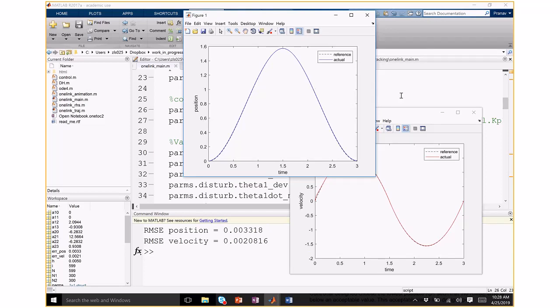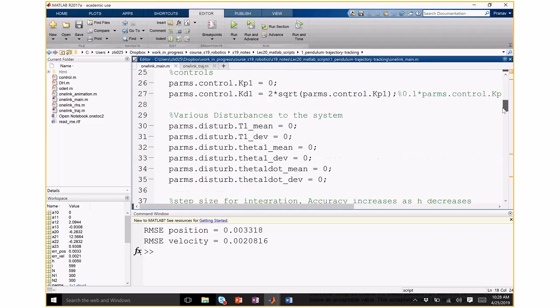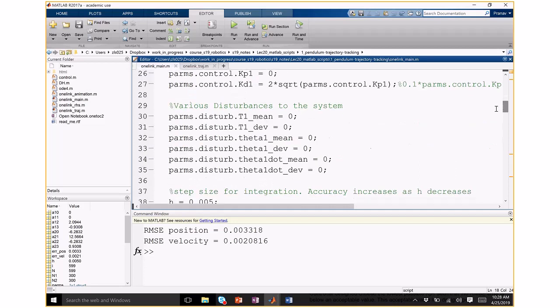So there's more in this code. I just showed you what happens if you are not able to estimate the mass, but you could play with other things, like adding noise. This adds a mean, like a sensor calibration error, where when the torque should be 0, it actually reads, say, 5. That's what it's going to introduce. If you put a deviation, that's going to be noise. So this is noise in theta 1, theta 1 dev, sorry.